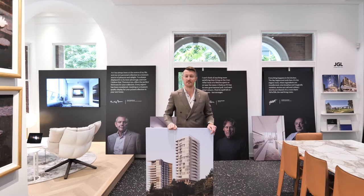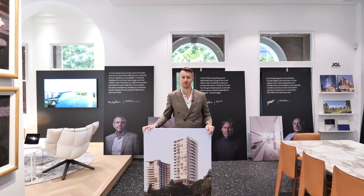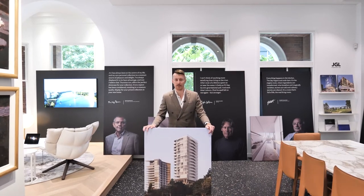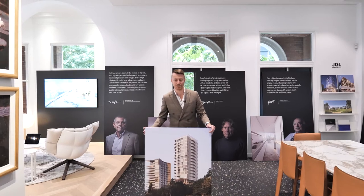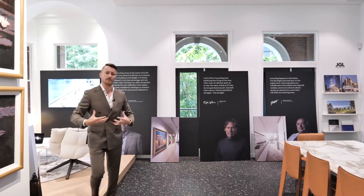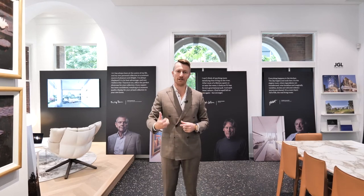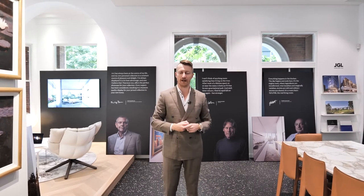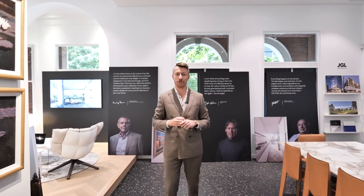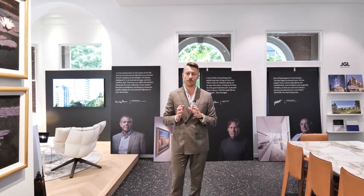I'm proud to say that as of the 2nd of July, we have sold 11 of the 13 full-floor residences in this building — a remarkable achievement and credit to the entire team behind Thornton. Having a developer with the vision to create a remarkable project gives us all something to sell. But it was the collaborators behind the project that really sparked the vision to go one step further, rather than just relying on the location and first-class views of the Brisbane River, CBD, Botanical Gardens, and CT White Park.